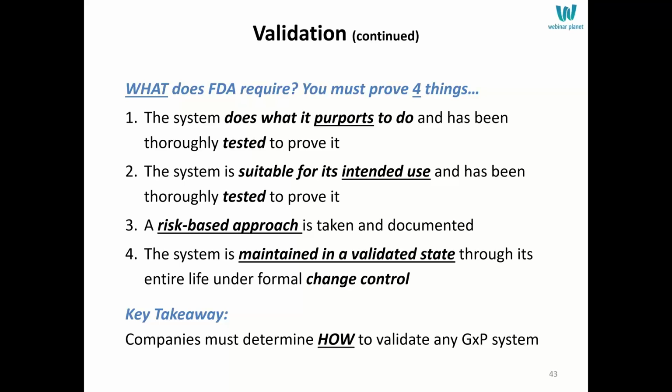So in the early 2000s, they realized at FDA that they couldn't possibly investigate every system at every company. They were increasing exponentially. So they put the onus on industry in the early 2000s to take a risk-based approach. You not only have to do the risk assessment for your overall system at a high level and get 1 risk rating and use that in your GXP system inventory, but then as you're going through validation, every single requirement that you define must be assessed for potential risk if the requirement's not met. And then the level of testing must match whatever the level of risk is. More risk, more testing. Less risk, less testing. And again, you have to make sure you maintain the system in a validated state under formal change control.